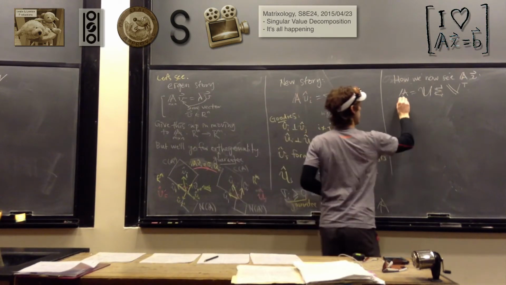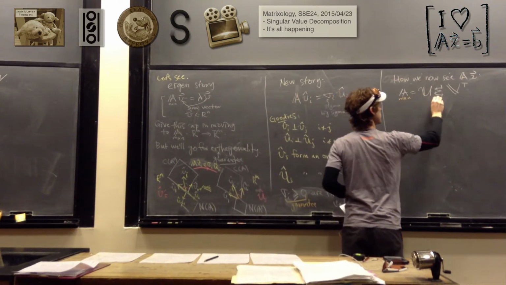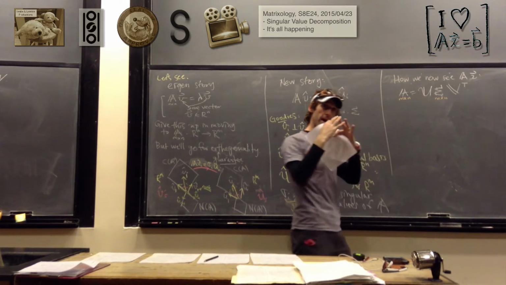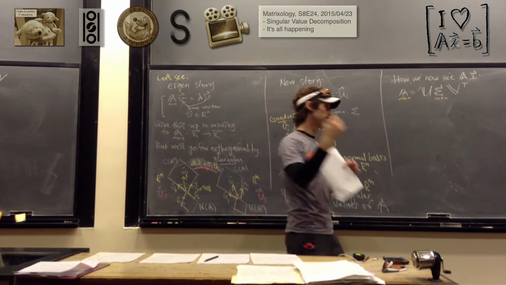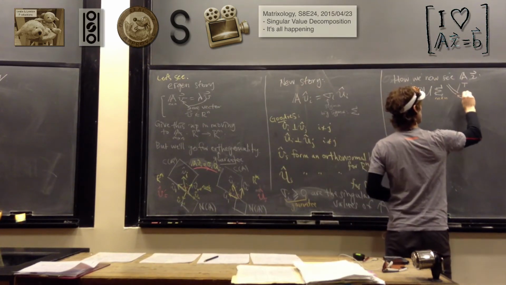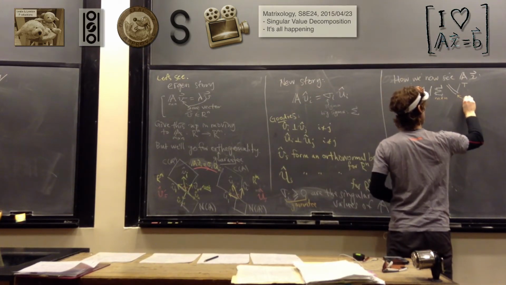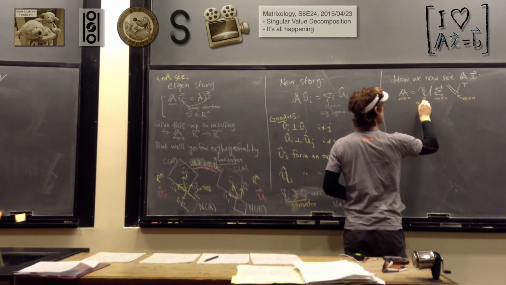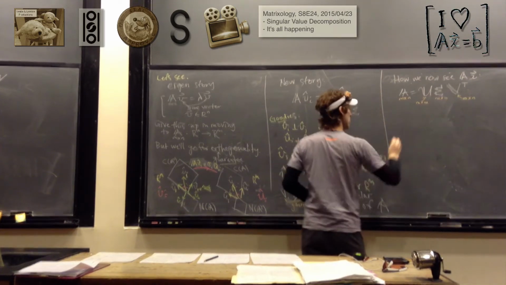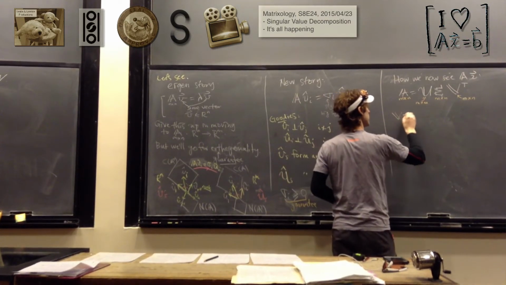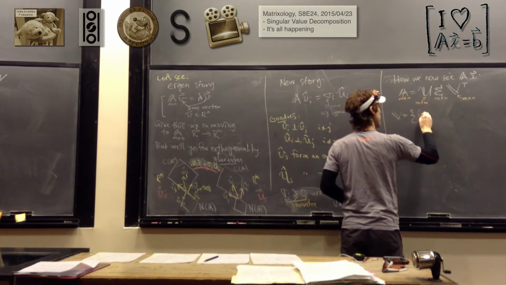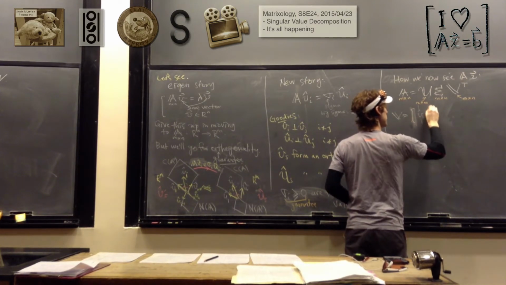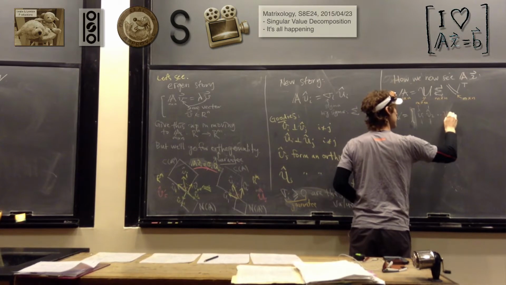So A is in general m by n, and sigma is kind of A, right? Sigma is A, just like capital lambda was A. It's the guts of it. So V is n by n, and U is m by m. And so let's do it like this. V equals these guys. We're going to stack them: V1, V2, across to Vn.